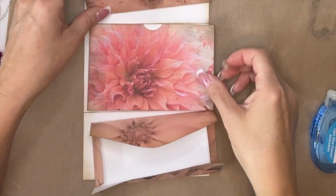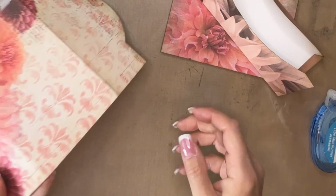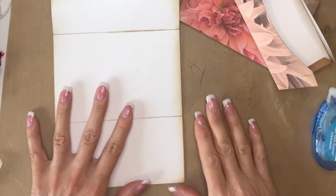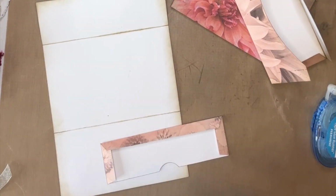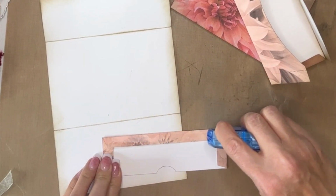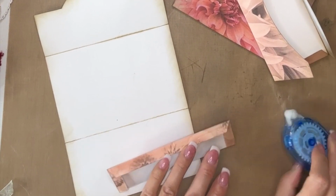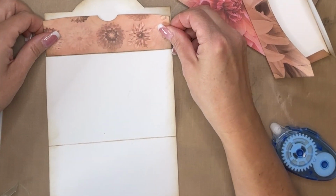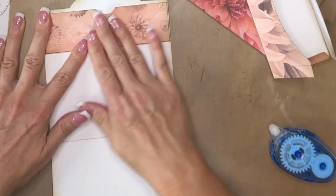All right, so we're going to work on our second folio. So I have these two pockets, this envelope pocket, and the folio cover with the 4 dahlias around the corner. So I'm just going to go ahead and start with my pockets and put this one here. And again, it doesn't matter if you use tape runner or if you use liquid or a combination of both. It is totally fine, whatever you decide you want to use. And then I stick it right here, kind of floating it a little bit, making sure that it's got plenty of room to fold up when it's ready.